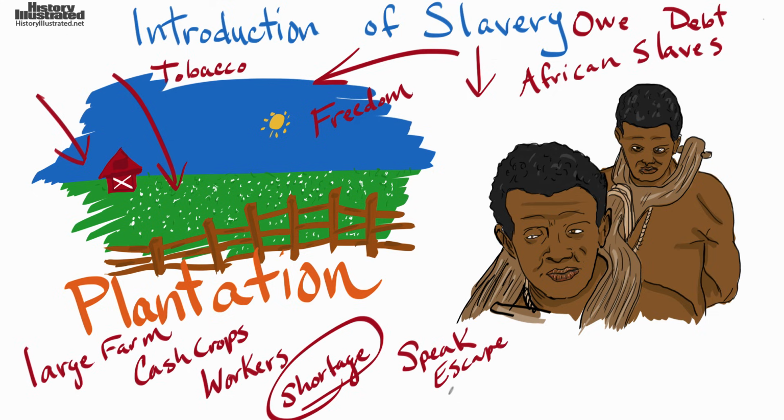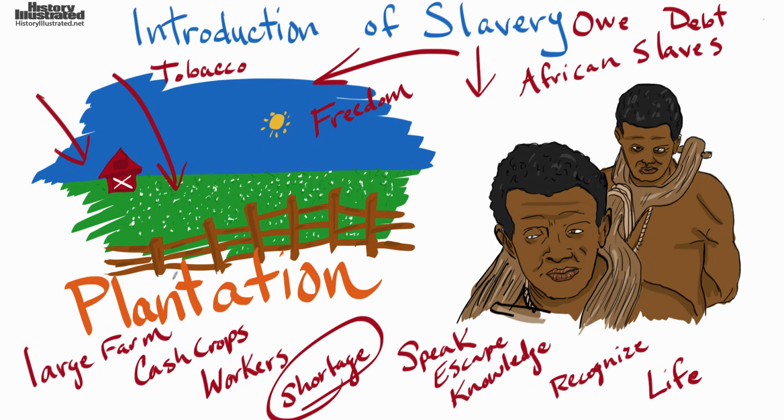And the idea that they had no knowledge of the surrounding areas would make it very difficult for them to escape as well. And on top of it, the skin color being different from other Europeans, they would be easy to recognize. So they could be able to tell that they were slaves and be able to keep up with them. So they would be able to keep these guys in bondage for their entire life. So they never got their freedom. They would be enslaved for their entire life, and the farmers would now never have to look for workers again.